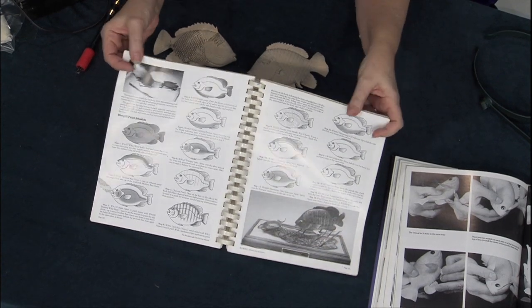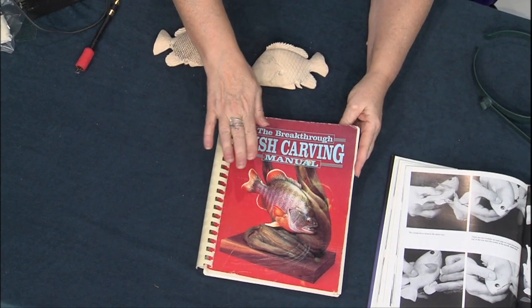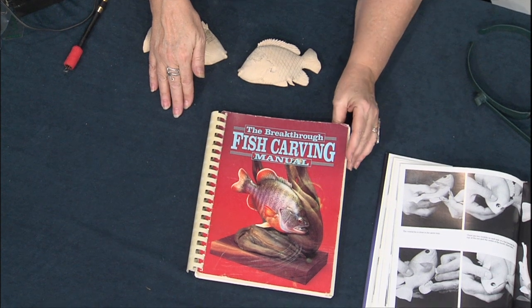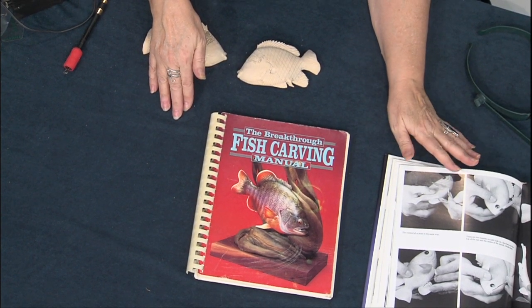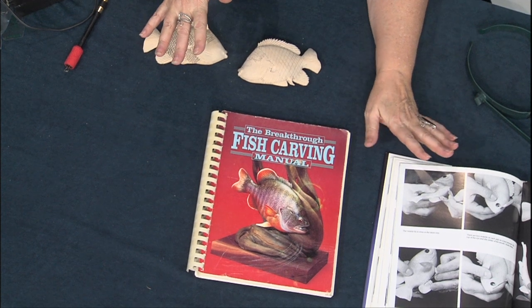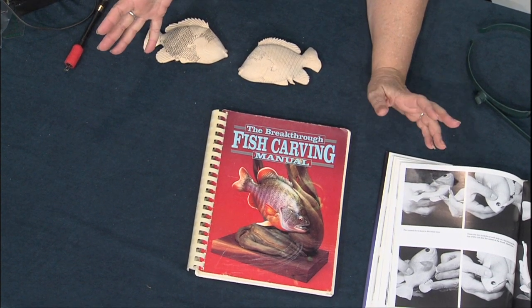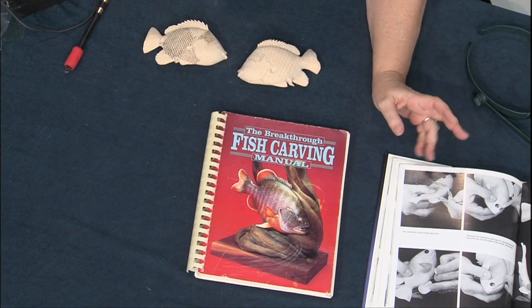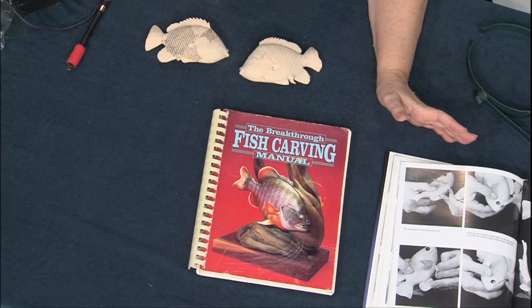This is one of the best books I've seen on fish carving — it's got the colors and all the patterns, and it's real accurate. I always recommend buying different books from different authors because some patterns are really good and some aren't. Study the animal and get photographs. If you fish, great; if not, check Google image search — you can always find pictures of fish that people caught. Just study the coloration and the scales. If you want, go out and catch one and put it in the freezer as a live reference example.